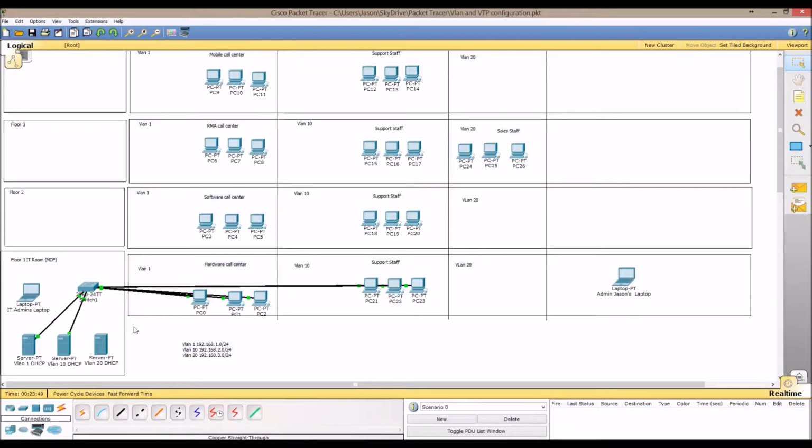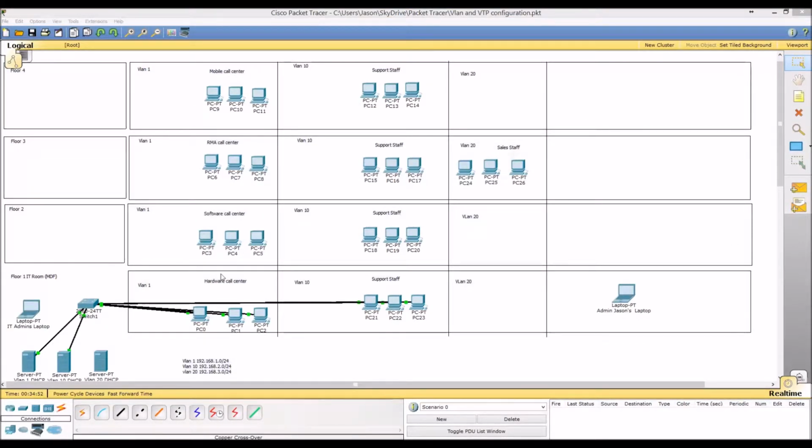All right, excellent. So now what we're going to do is configure a trunk line from this switch to the new switch I'm going to set out, that is going to allow us to have traffic go through switch 1 into switch 2 and then reach our computers that are on the second floor there. Okay, so let's configure switch 2 with VLAN 1 and 10, and let's get these computers on the first floor to communicate with the computers on the second floor.